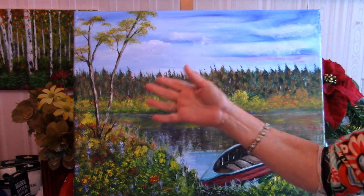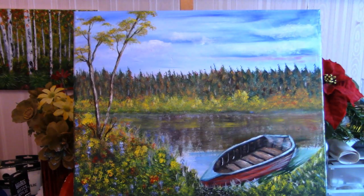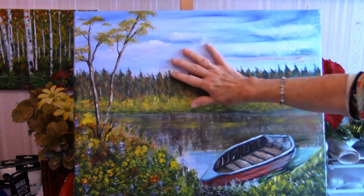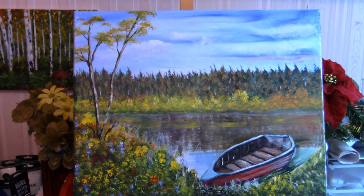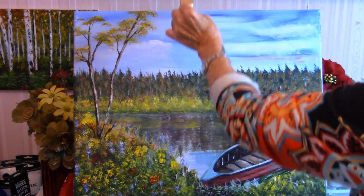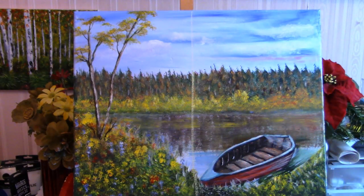So take this painting, for example. Pretend that that is a photograph. I don't have any photographs here right now that I can show you, but I don't need a photograph. This could be a photograph, okay? So pretend that's a photograph. So what you do is you're going to make a grid from your photograph before you put it on your canvas. So you're going to take your chalk, take some chalk so you can see it, and pretend this is a picture, and then you're going to take your picture and you're going to make a line down the center, okay? So you make a line down center, see that? That's now your two halves.